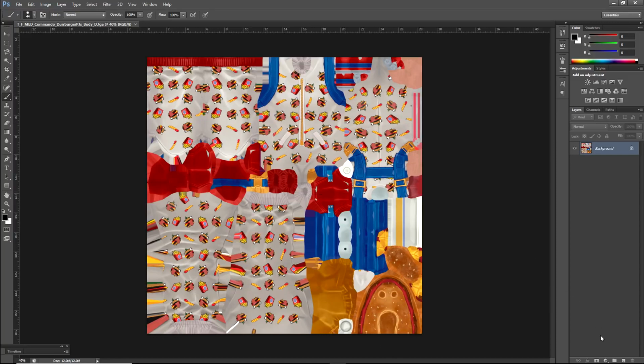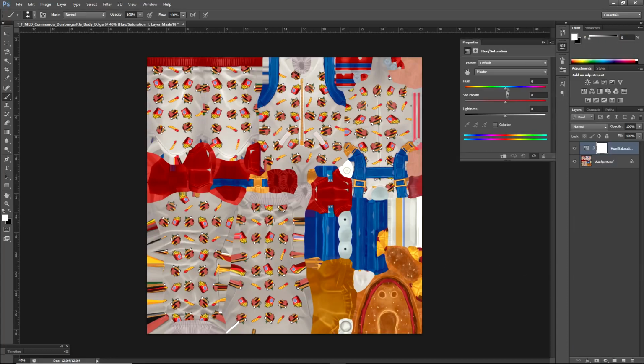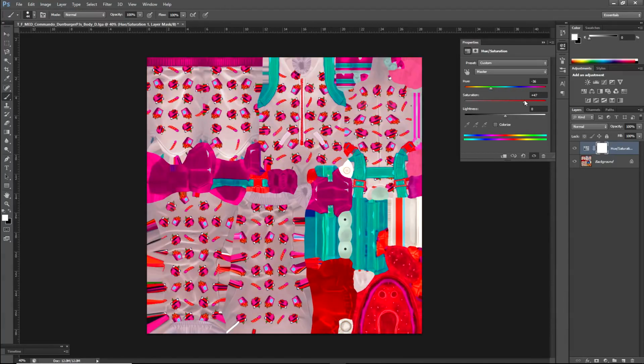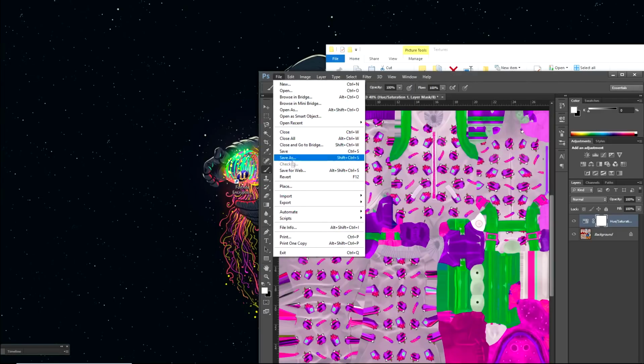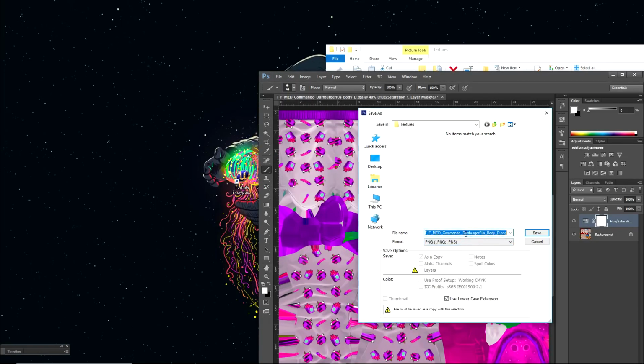One thing I do think I like though is if you come down to here, click this little circle, go to saturation. Now you can change this and it kind of changes the color of the skin, as you can see. So you can make it like this if you really wanted to. Let's put this here, and let's set the color about here. Now this is going to look really weird, but we're going to do it anyway. So now we've done that, you want to go to File, Save As a PNG, and just name it something you remember. So PJ underscore body.